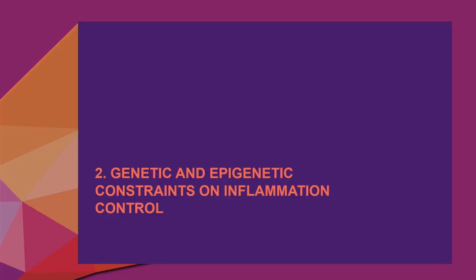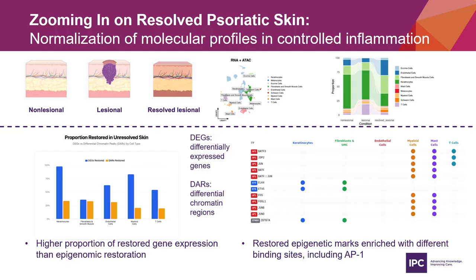So the next topic that I'm going to cover now is gene expression that shows this kind of quantification. Can we reveal certain molecular signatures that could be associated with inflammation control for psoriasis? This is a busy slide, but what we did was perform single nucleus multiome data to profile simultaneously gene expression and epigenetic profiles for longitudinal lesional and resolved skin of the same individuals.